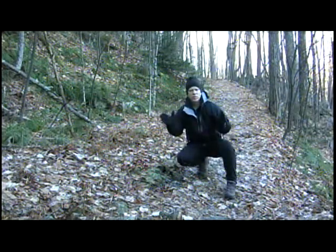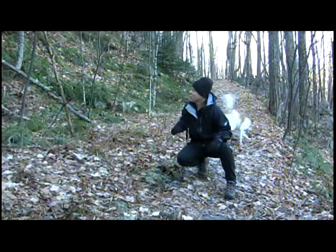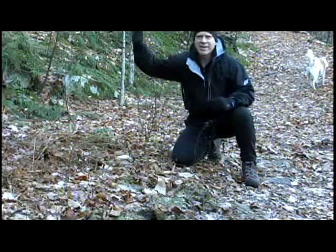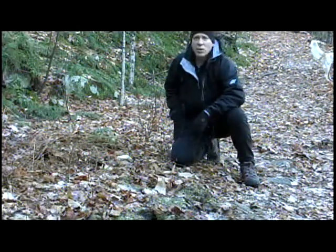So as I mentioned before, one of the purposes of this hike was to explore some of the granite outcroppings here on the Brownsville Trail. Let's take a closer look at some of the caves and formations up here as we leave the Brownsville Trail and make our way straight up.